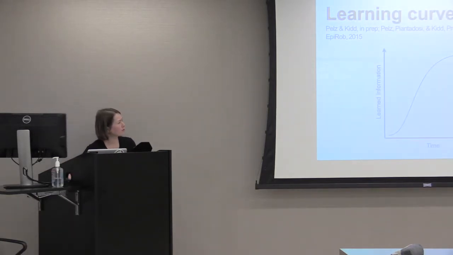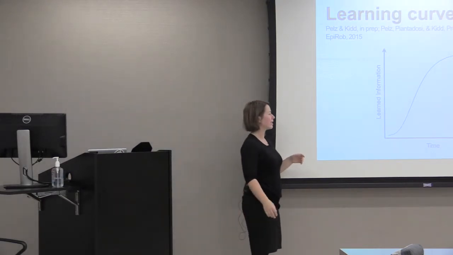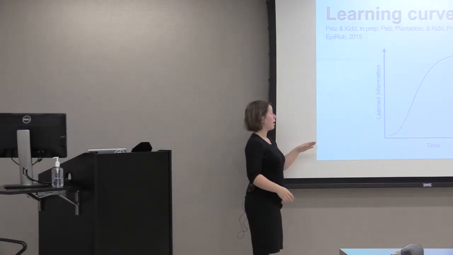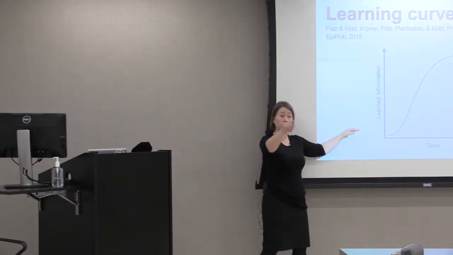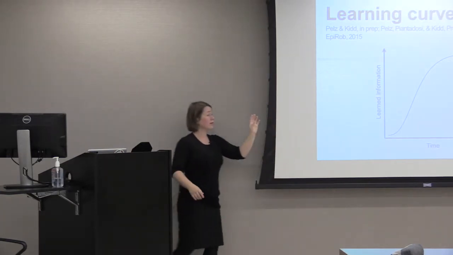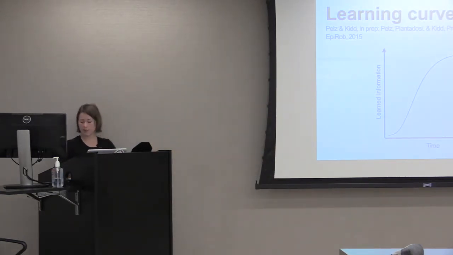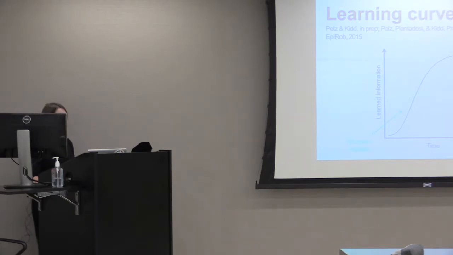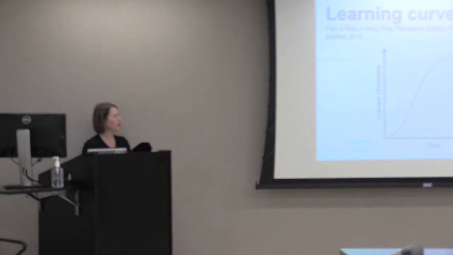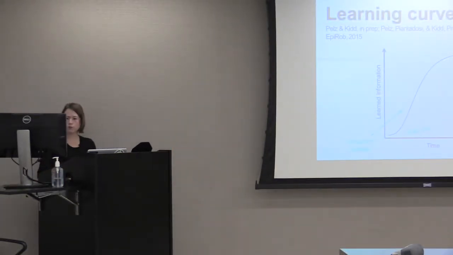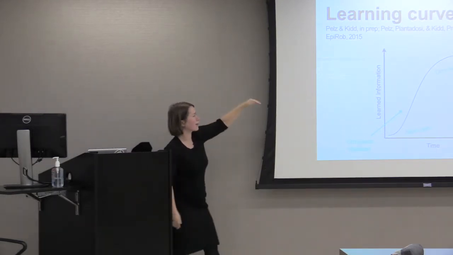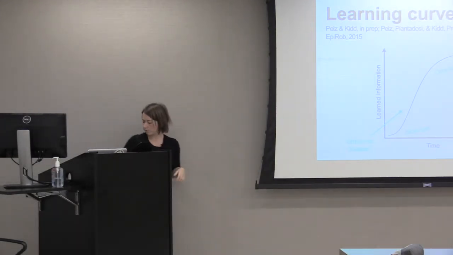There's a few other components of the model that you need to know about. One is the learning curve. This is the part of the model that relates learning to time. This is time on this axis, and this is the amount of information that you could learn about any one of those toy objects. The linking function that we chose to start with as a theory for how these things might relate is called a Gompertz. Key characteristics of it is it's characterized by a slow start. So when you first start attending to an object, it takes a little while to ramp up. And then as you start approaching everything that you could possibly learn about an object, there's a diminishing return.